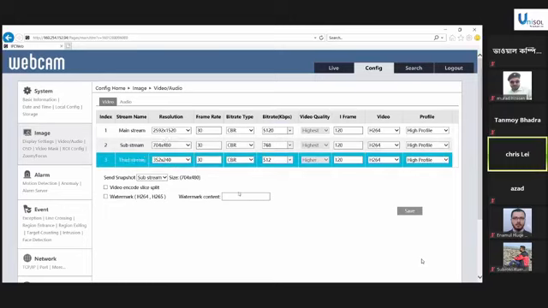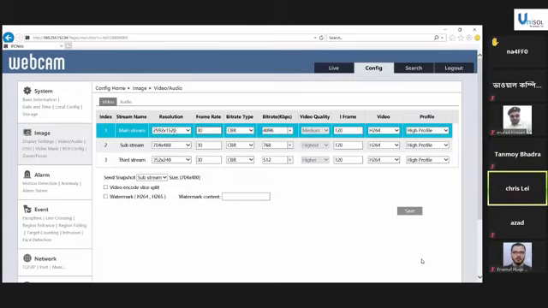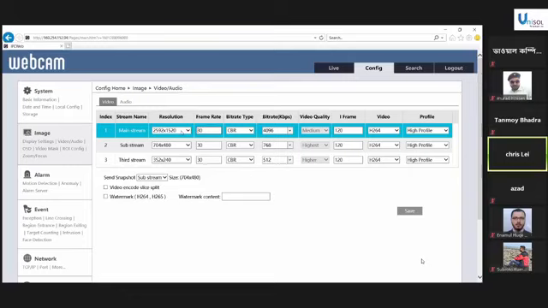The mainstream right now, you can set it to 1080p, which is the normal one, or you can set 4MP. This one, 2592 multiplied by 1520, is very close to 4 megapixels, so we call it 4MP.